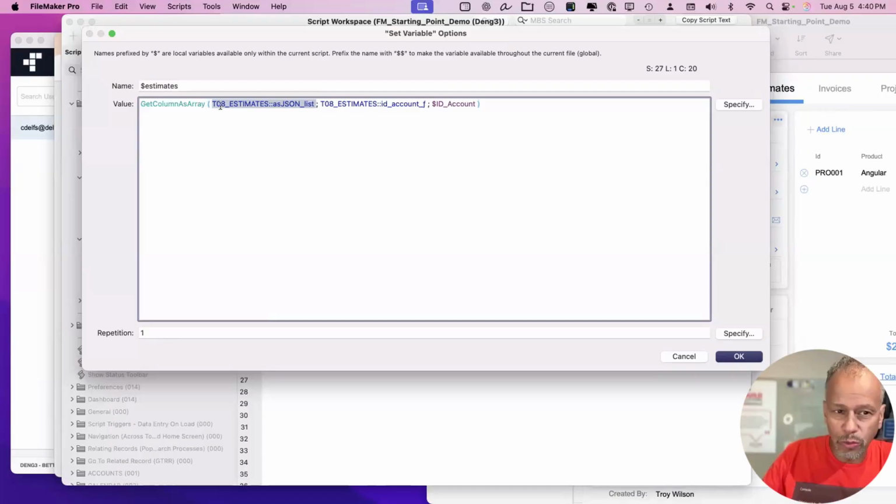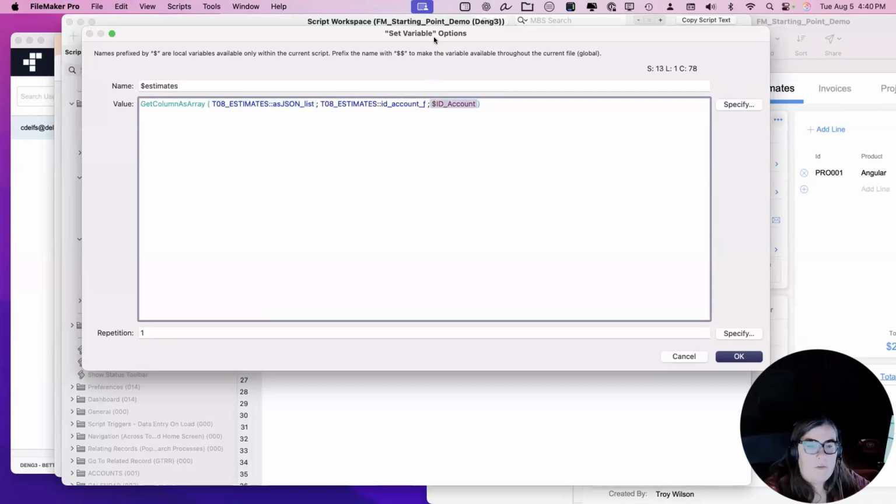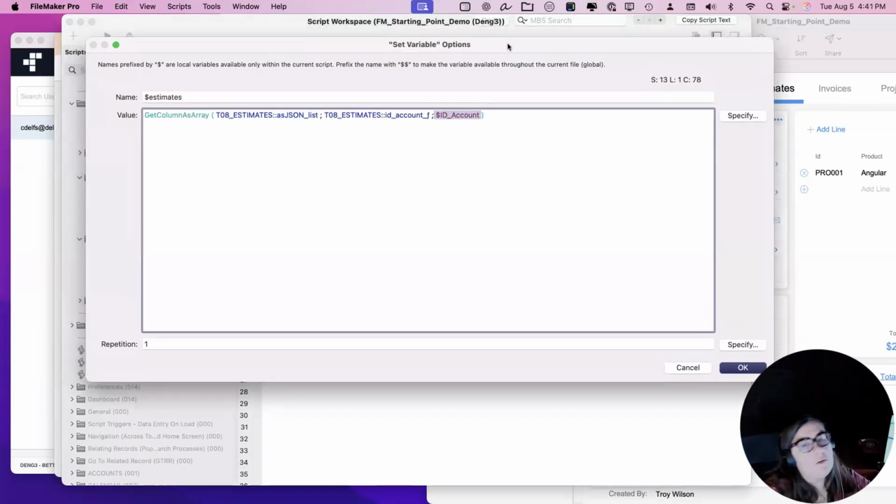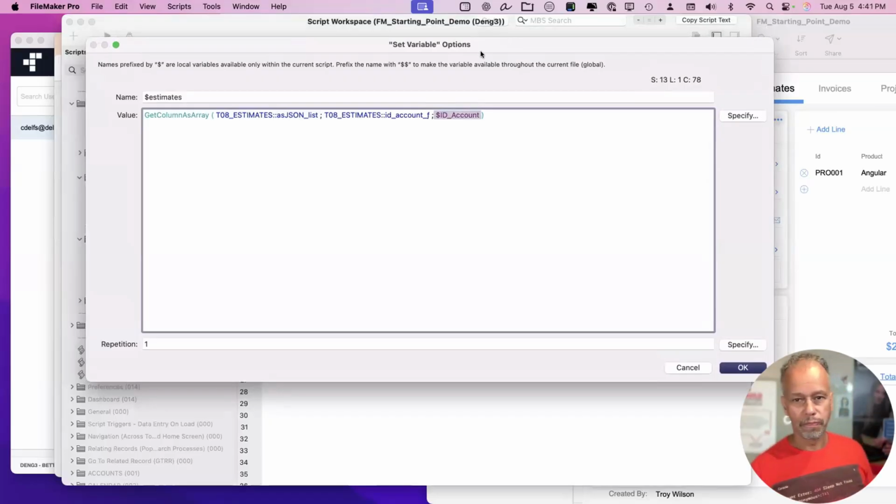And it's going to return that as an array for all estimate records where the ID account matches the ID of the account. So it's looking basically for the estimates for a certain company. Bingo. In this case, it's finding all of them as well.